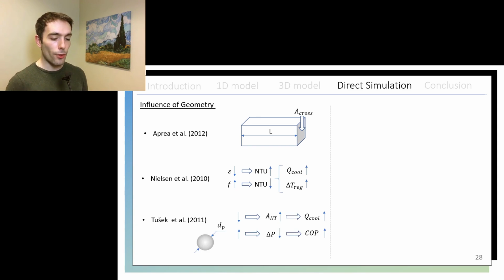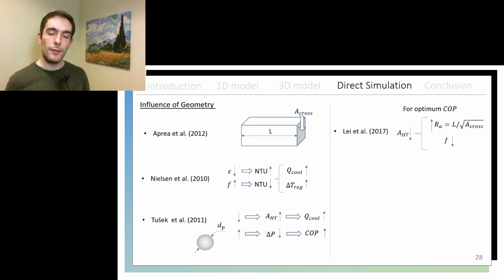Tusek et al. explored, through one-dimensional numerical models, the effects of changing the diameter of the particles of a packed bed regenerator, and they showed how if we reduce the diameter of those particles, the heat transfer surface of those regenerators would increase, and then we could increase the heat rate that would make it to the fluid phase, and that would increase the cooling power of the machine. However, for higher frequencies of operation, the optimum particle diameter would increase to keep at bay the viscous losses of the machine, and thus a higher coefficient of performance.